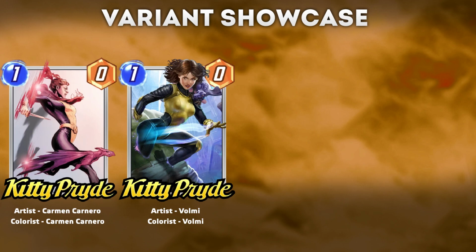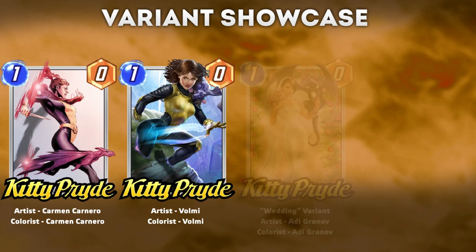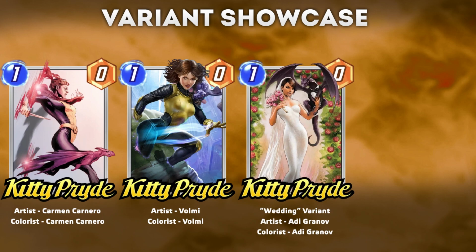People who like art germ variants are probably going to like this one just because it's that same realistic aesthetic. Now obviously it's not an art germ, but in that similar vein of a realistic aesthetic. I love the way they work the dragon into each of these pieces. It's really cute. I think this one's the best one, at least so far. That's the wedding dress Kitty Pryde. I will say there's a really dark line underneath her jawline that looks kind of strange, but still I think this is my favorite variant of all of the Kitty Pryde variants we have so far.